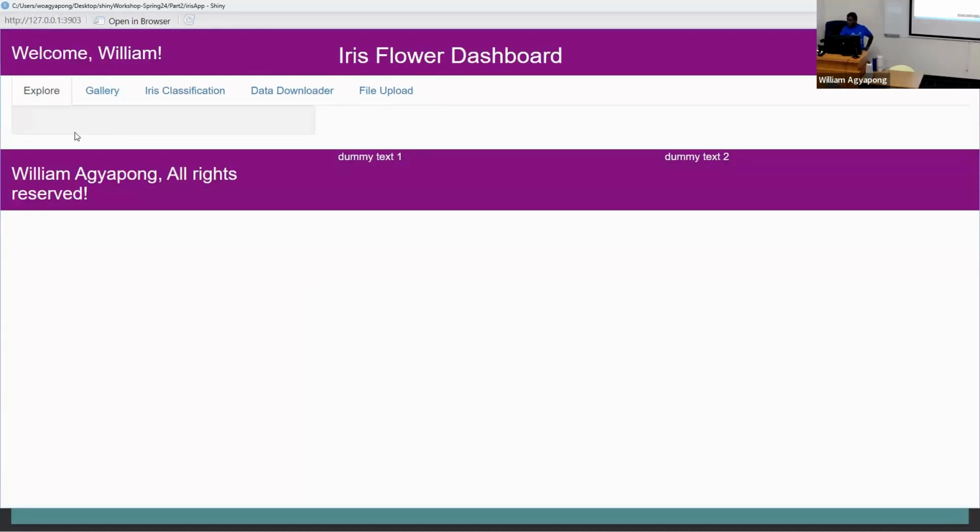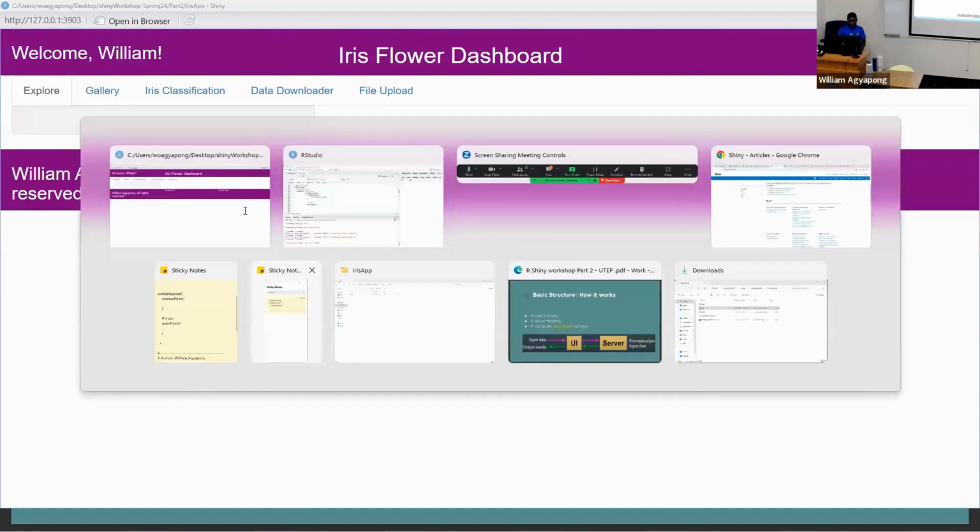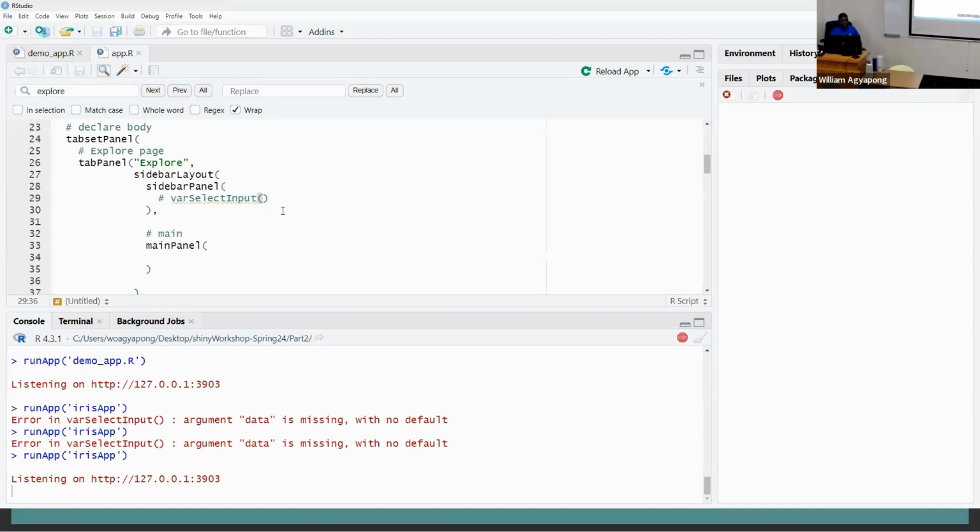Okay. Now to explore more of the functionalities, how they were developed, you can see that things are not looking perfect. Okay. You can use code. So I'm going to walk you through the full-blown app for the few minutes that we have. Any question at this point?